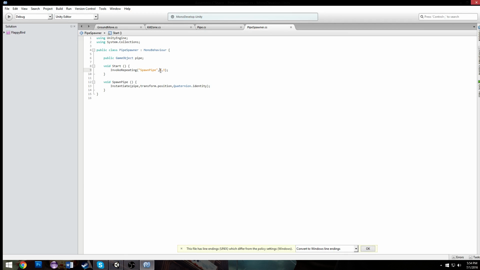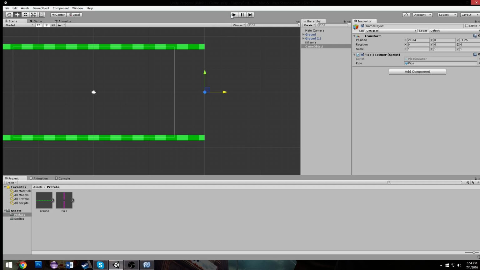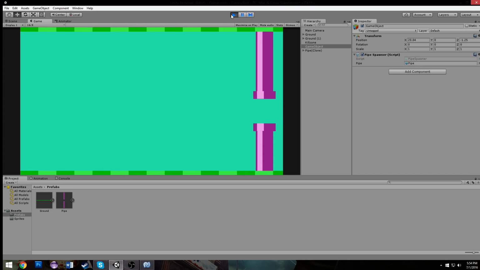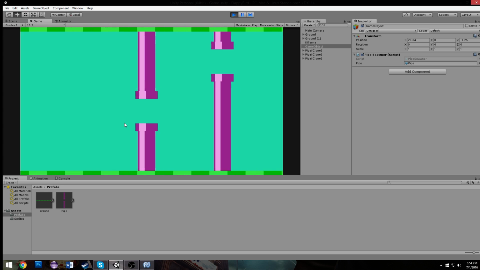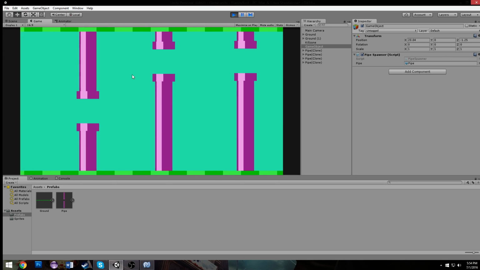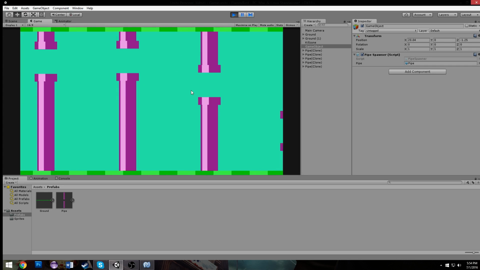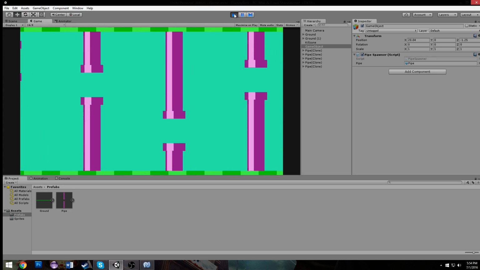And then we can also make the initial spawn be 0, so right when you get into the game, the pipe starts coming to eliminate that delay. So right off the bat, there's a pipe coming down. And that's a decent distance, actually, between each pipe. So our bird or person or whatever we do can now jump through these pipes and accumulate score. However you want to do that.